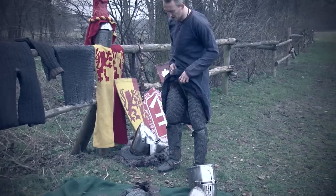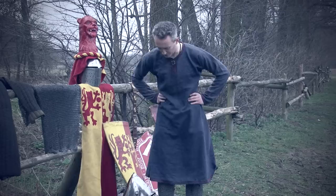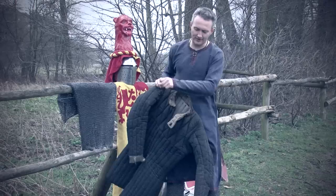Now half of it is done — I look nice and sexy. This was tied at the back with leather thongs to prevent it from falling. The spurs are a very important element of knighthood — not only a tool for spurring the horse but also a status symbol. In order to be fully armed I must put on the rest of the mail. Very much like in the 12th or 11th century, the gambeson again — my favorite part — and then the chainmail. But this is not the end, just watch.